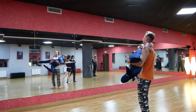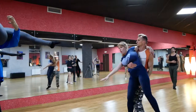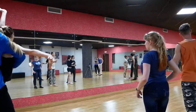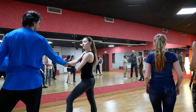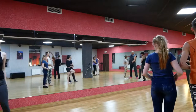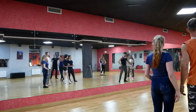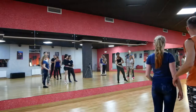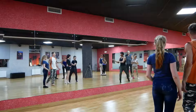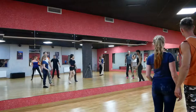We must, guys, listen to me carefully. The weight is not, boys, you don't hold the girls on the rib cage. You hold them on the leg. The left hand picks up the leg. The weight is on the left hand. The weight is on the leg. Not on the rib cage. You don't grab here. Your weight is here. Look, this hand fetches, this hand pushes it up. This hand is holding. The weight is on the leg. Otherwise, you hurt the core in the ribcage.